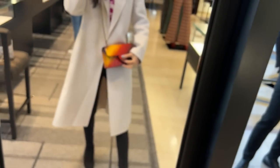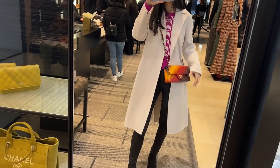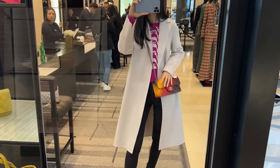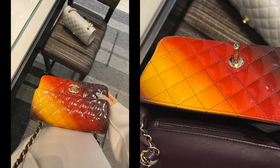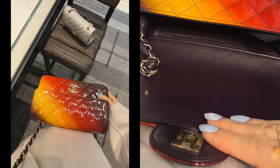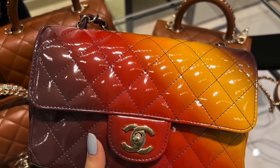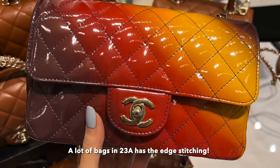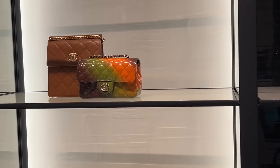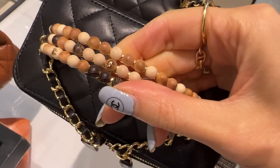This season there are quite a few patterned leather bags. This one is like a little mini sunset bag — yellow, red, and brown. This colorway is quite pretty. There is also one in olive green, but this sunset colorway is definitely my favorite. I love how the interior is that dark brownish-purple. The flap also has edge stitching, which you don't see on many mini bags these days — a very unique design. This one is AU$8,750.